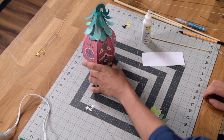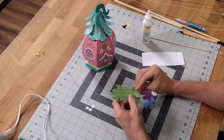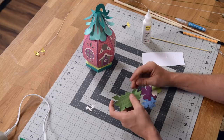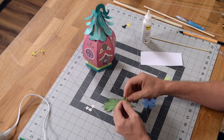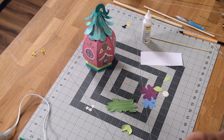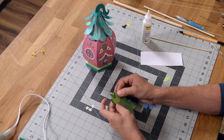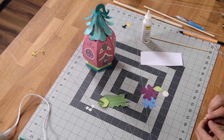We can go ahead and start constructing our main flower. We've got three of these little flowers that are going to go on this main flower. Find this piece here and go ahead and pinch these leaves — some of them may not be very pinchable, but try to pinch these leaves the best you can to kind of give them a little bit of life and wake them up a tiny bit. There's our main base. I'm going to take these little leaves — there are like two of them kind of connected — and those are going to go right about here. I'm going to grab my pop dots because I really want to create some dimension on this piece. If I glue it I think we're going to lose that. So I'm just going to put a big pop dot right on the bottom of that and get it lined up with the silhouette of the other ones right there.